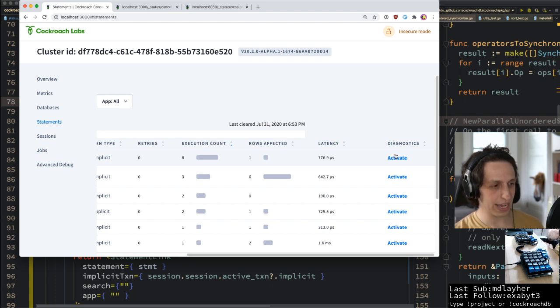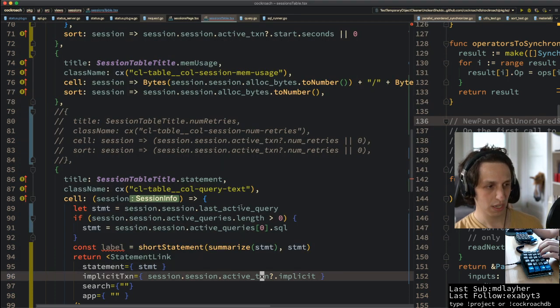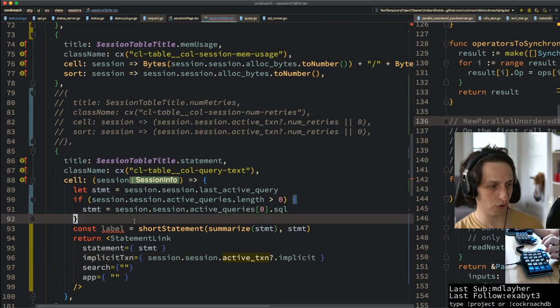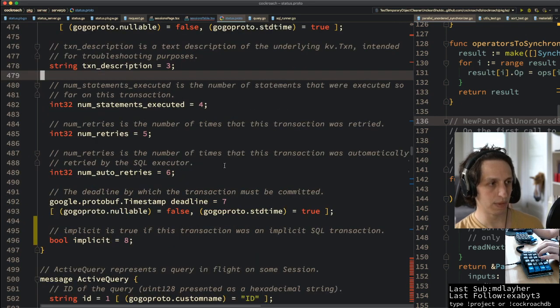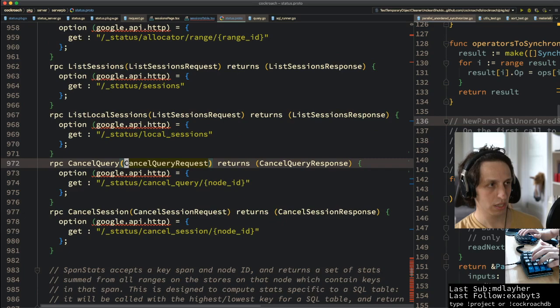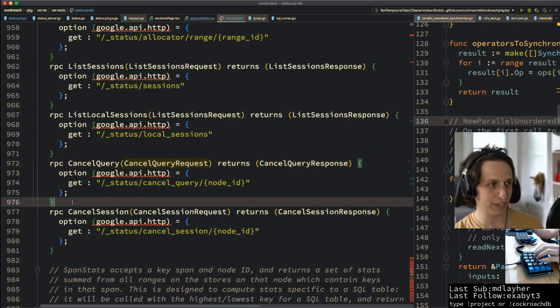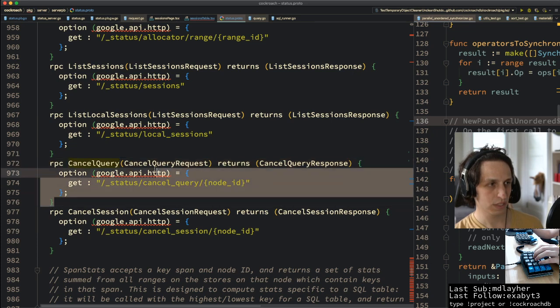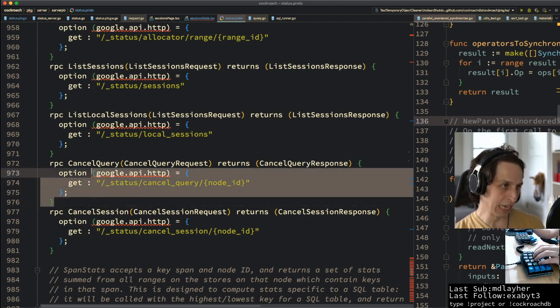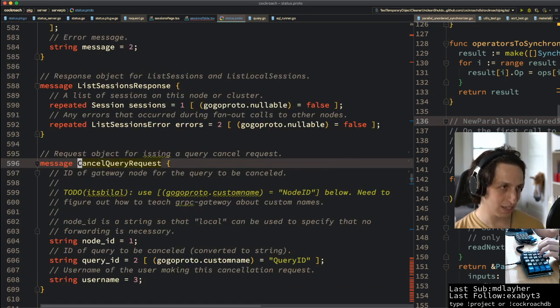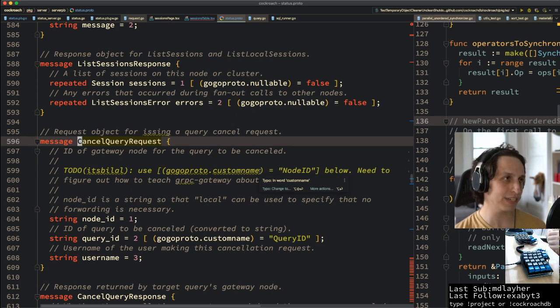Why isn't there documentation for this API? There kind of is. The reason it's a little janky looking is that it is auto-generated from a set of protobufs. If I go to the protobuf definition, I think there's a little more documentation. For example, this is interesting. This actually has the entire route, so I could have searched for this as well. But anyway, this RPC doesn't really have the documentation, but the request does. The reason it's like this is that it's all internal stuff. Janky hack, mate. Yeah, exactly.